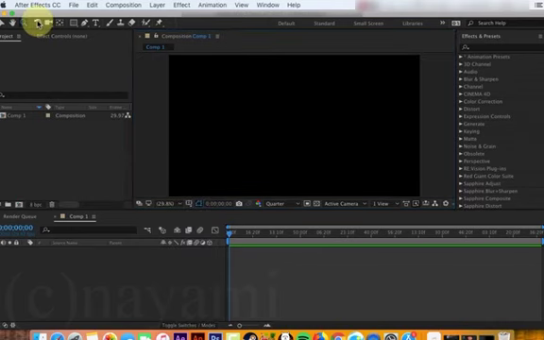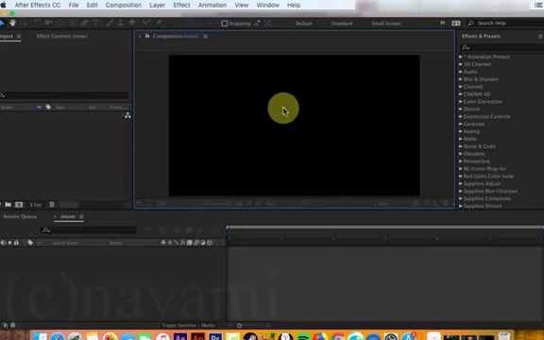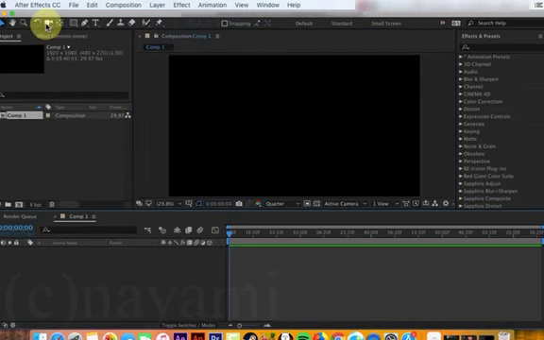But so you can go here, rotation tool. I don't really use this either. I don't know how to use it. You probably shouldn't use this. I don't think it's necessary. This is called the Unified Camera tool, and you can use it for 3D compositions, but you won't be working with that yet. So just ignore this for now, and I can get a little bit into it towards the end.